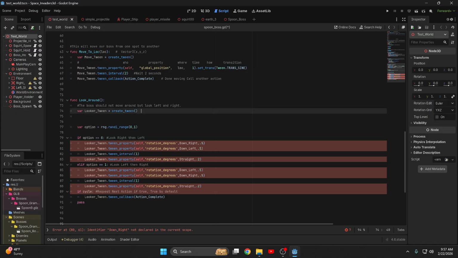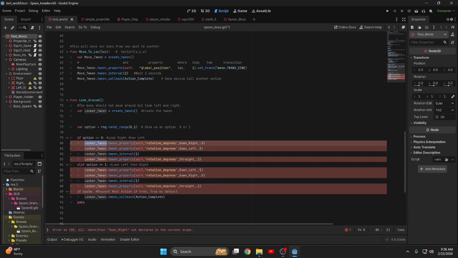Okay, so first off, this says create the tween. And then give us an option, either 0 or 1. 0 is looking to the left, and 1 is looking to the right.